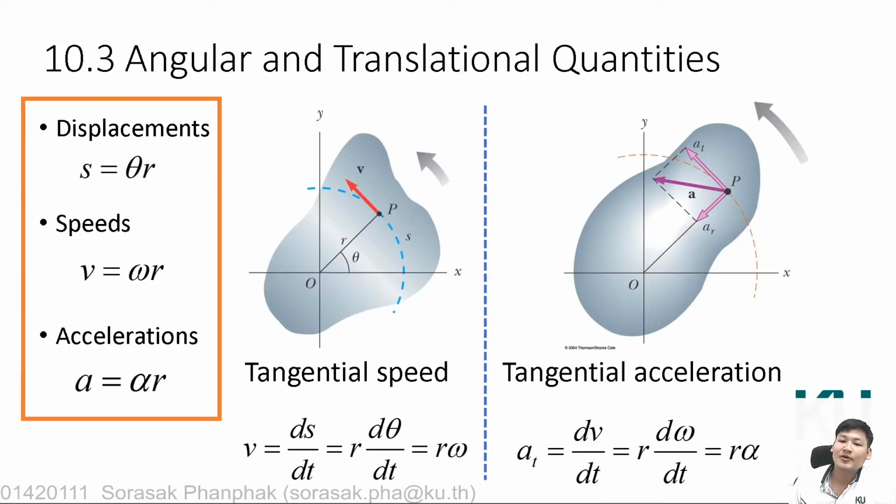We did state about the translational quantities already. If you would like to convert between the arc distance here, this is the arc that is moving. This is the part that this position P is moving. So if you look at this as a rigid object, this point is fixed on this object. When this object rotates, it means this point P is moving as well.